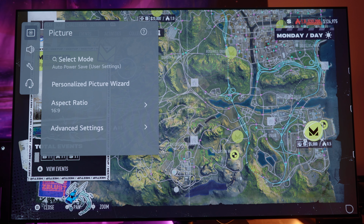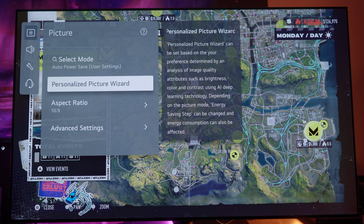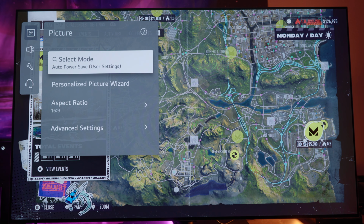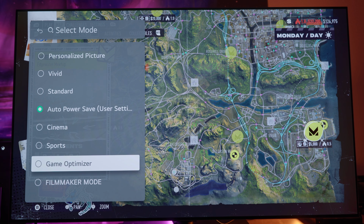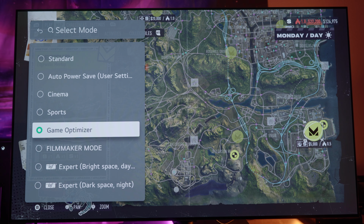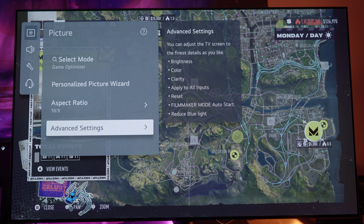Again, personalized picture wizard. This is where you can go in and let the AI determine what your picture would look like, but it's kind of pointless because it still looks like crap anyway. And then you have all your various different modes. So we're in game mode, so we're just going to go to game mode, right? Because that's just the one-to-one. That's what we're doing.